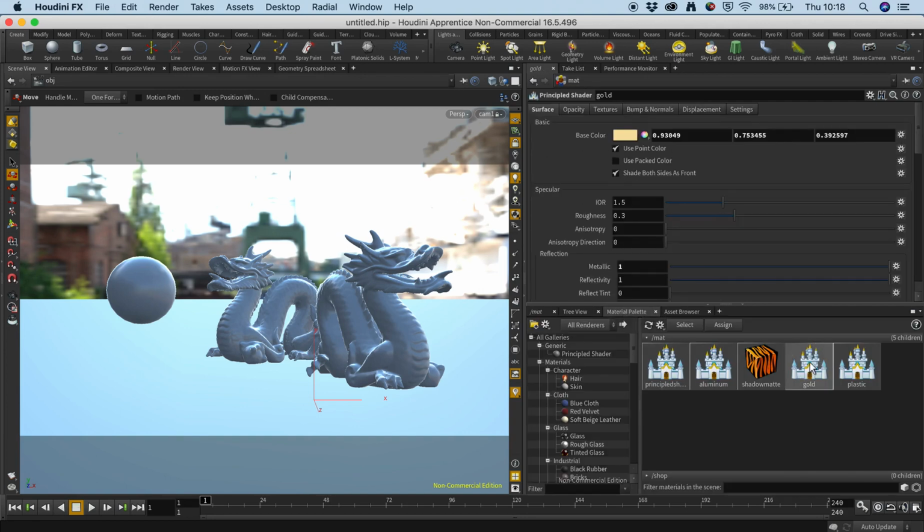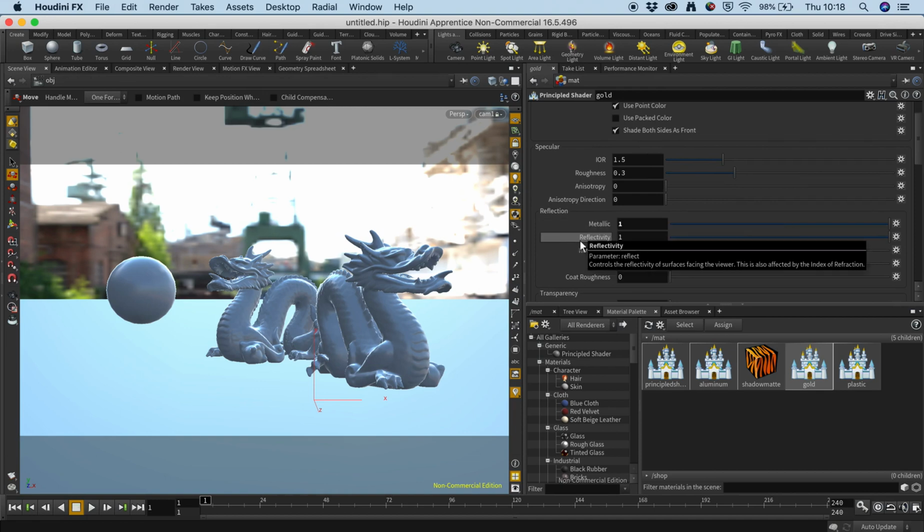If we go to the gold material, you'll see that we do have a base color, but its metallic is set completely to 1, and metallic materials have absolutely no diffuse contribution. They are only specular.